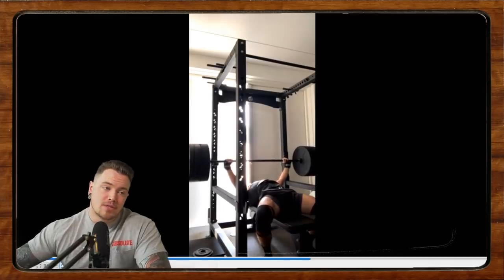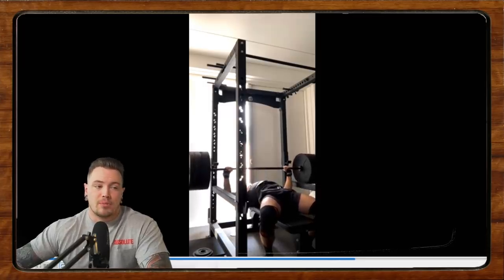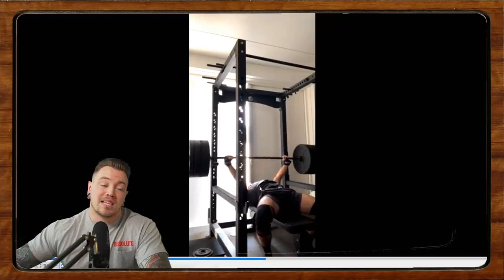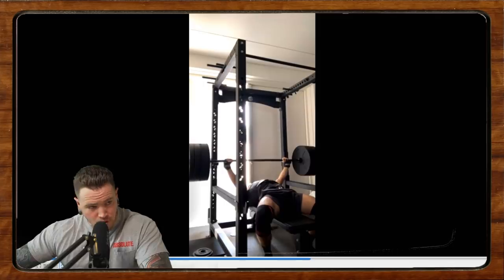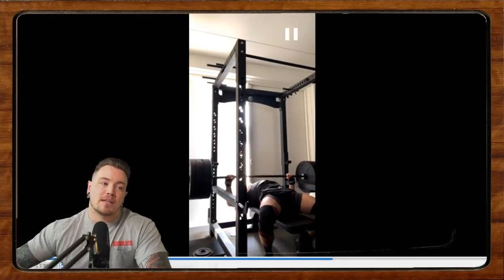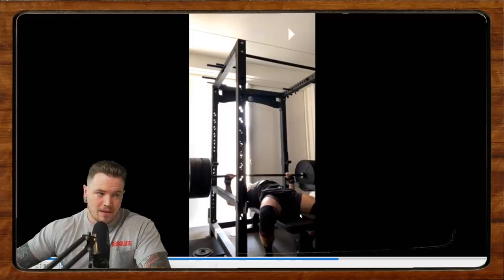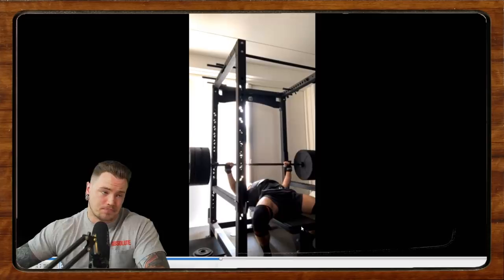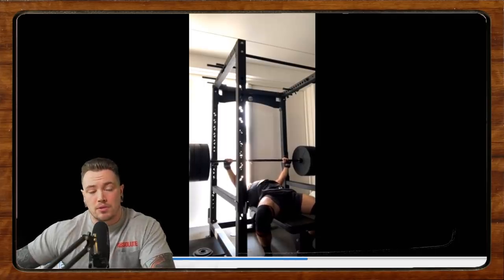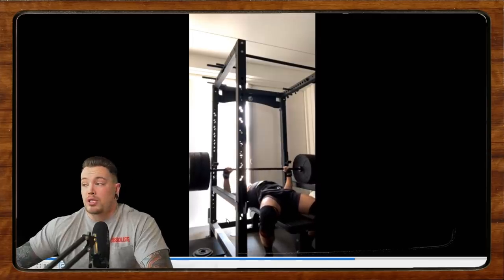There's always a question when I see bench presses submitted: were you trying to do a competition bench press? Because if so, we definitely didn't pause on the chest here — it was a nice light touch, which is fine. Bar path looks probably acceptable. But if we're looking to emulate the competition bench press, we're definitely not pausing long enough. On the second rep as we came up, the elbows flare more than the bar moves. Generally we want to see a relatively diagonal or curving bar path backwards. When the elbows move a bunch before the bar starts moving, that generally means we're losing shoulder position.